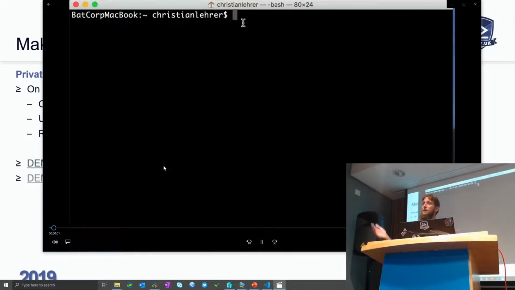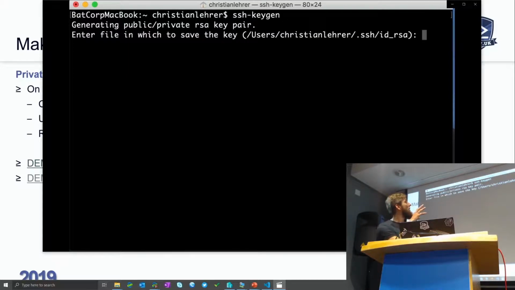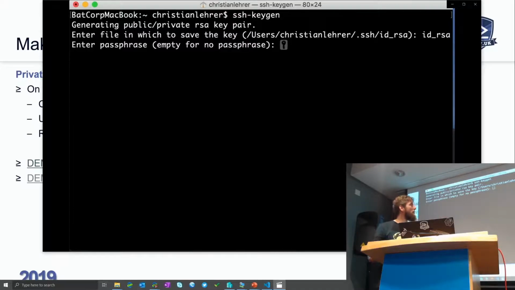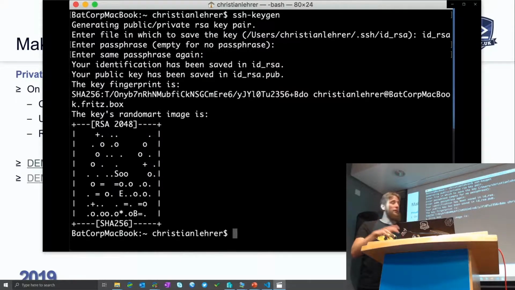So this demo is a little bit longer because putting everything into the PowerPoint wouldn't make any sense. So what we are doing is I'm creating the key pair. I'm not giving it a special name, just the default. For the ease of showing it now, I don't give it a passphrase. You could also add a passphrase to your key, so every time it would be used, you would have to type that in. So we created the key, and ssh-keygen is the same as everywhere. You could do this on the Windows machine, exactly the same.